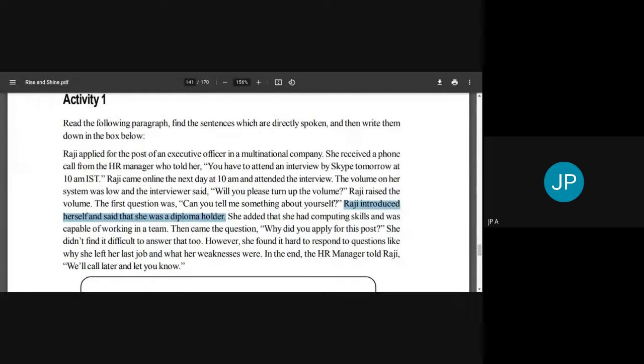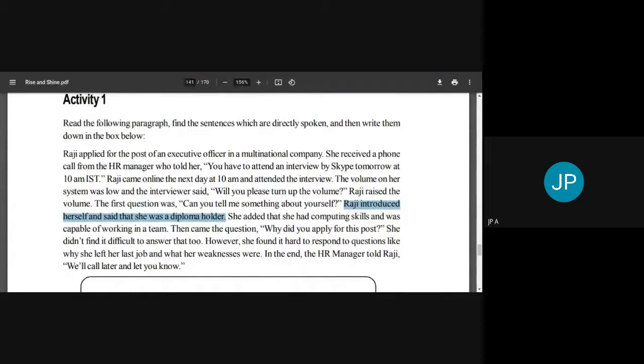So what would she have actually said? Suppose I try to remember what she said in her own way. Suppose I reproduce it as she spoke. അവർ സംസാരിച്ചതുപോലെ ഞാൻ സംസാരിക്കുകയാണെങ്കിൽ, how will I write it? I will write it within inverted commas, but the words would be different. Suppose I am reproducing the words of Raji, then I can put it within inverted commas. This is what is called direct speech.